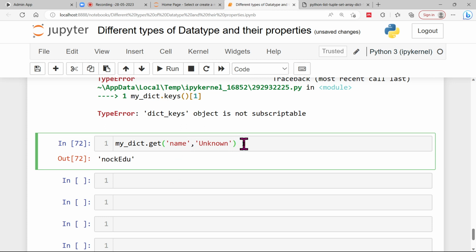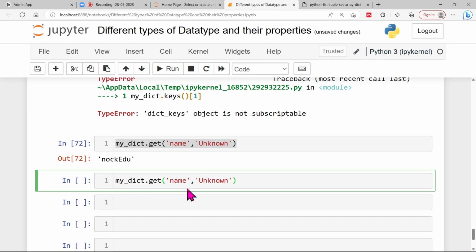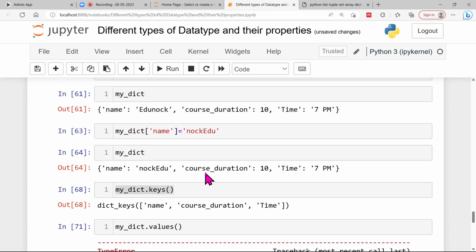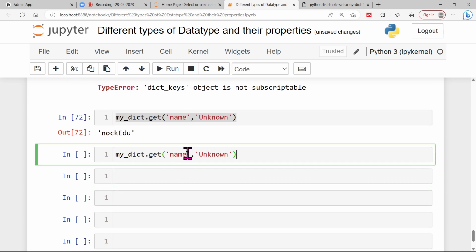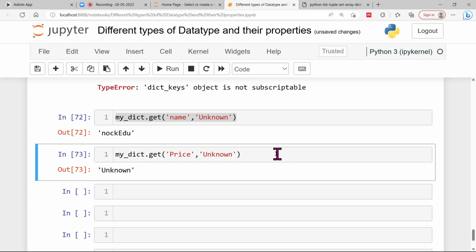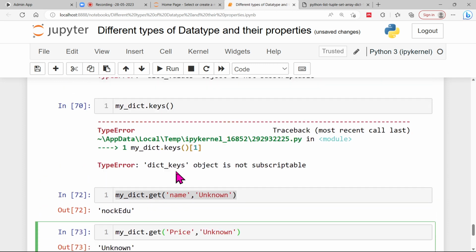right? Now suppose I want to check some output. Let's say we have course time, and let's say checking the price for my value, right? Can you see now this is showing the price value, right?